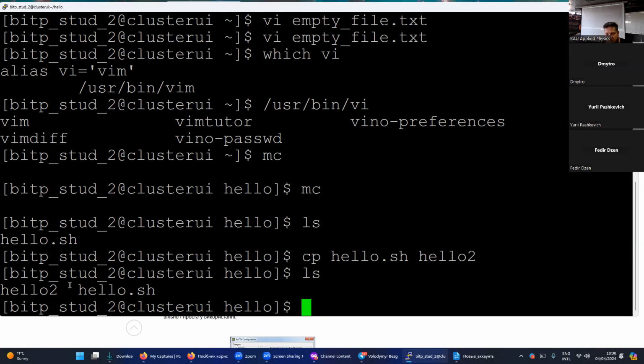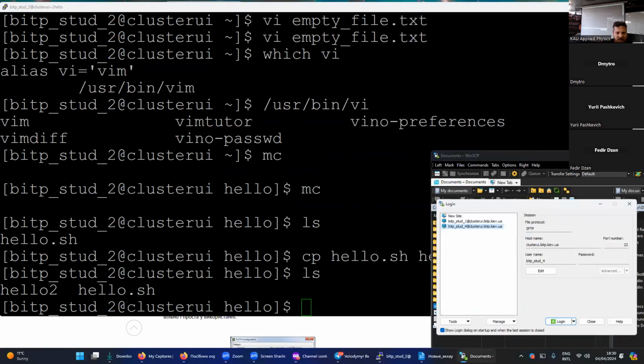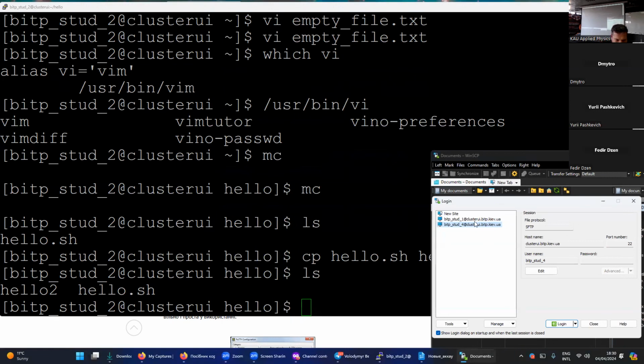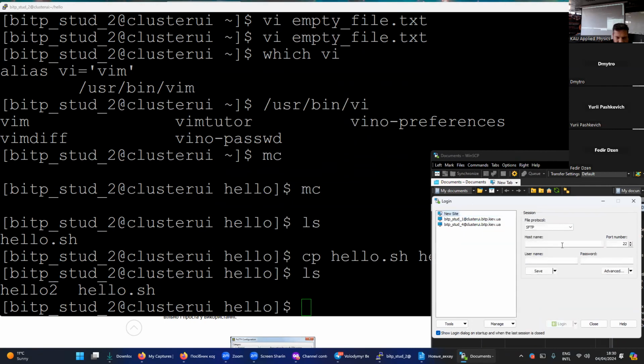WinSCP is a graphical program where I just copy the password.